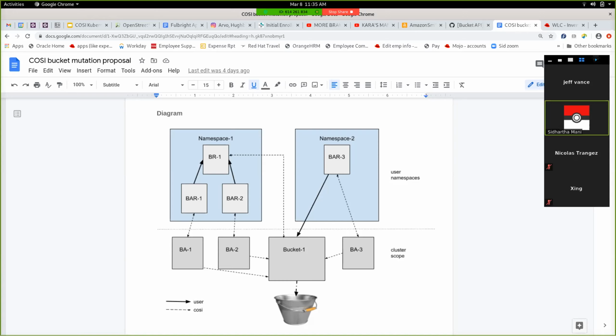And you still have the complexity of the admin having to tell a user what the name of the B is. But in today's KEP, the admin has to tell the BR author the name of the B. So that hasn't really changed. Instead of the name of the B being in a BR for brownfield, the name of the B is in the BAR. The communication difficulty that might exist in that is the same between both ideas. Anyway, that's a diagram of it.